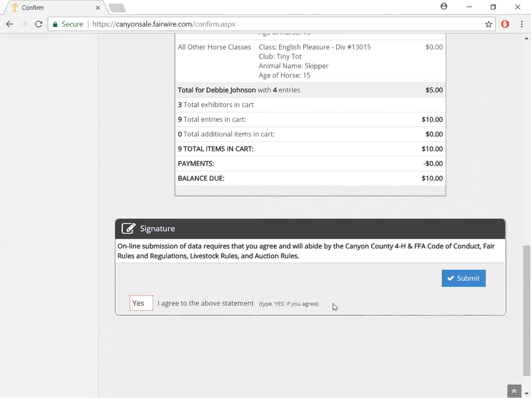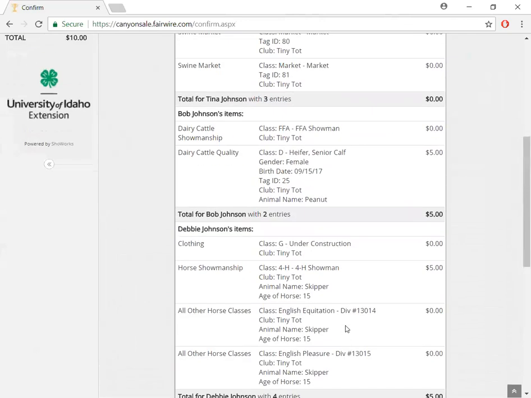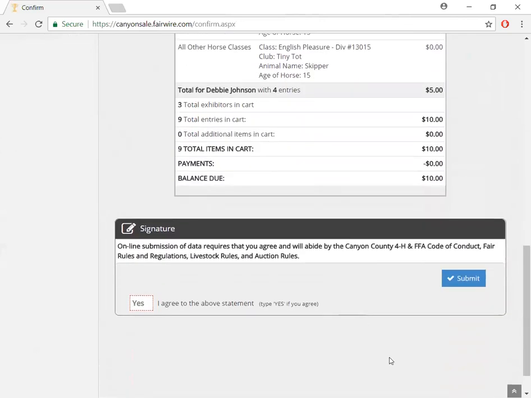This is the same thing that when you signed your old entry forms you were agreeing to, but if you do say no here, it will not save your entries that you have made. So if you say no, you're going to have to go back and enter everything again.